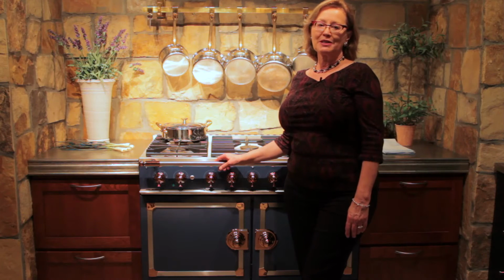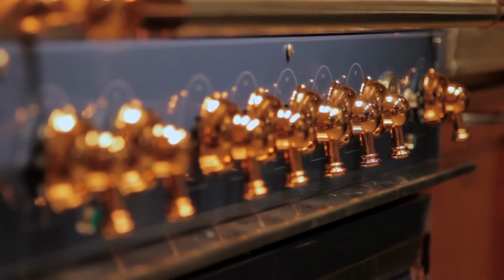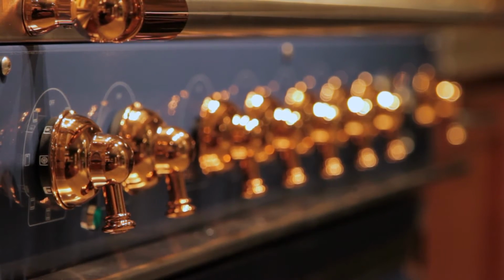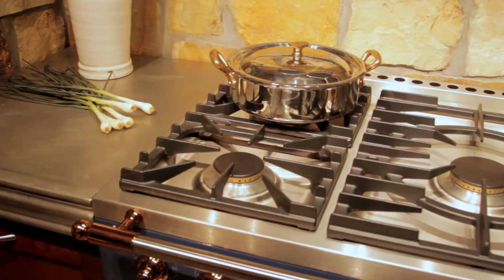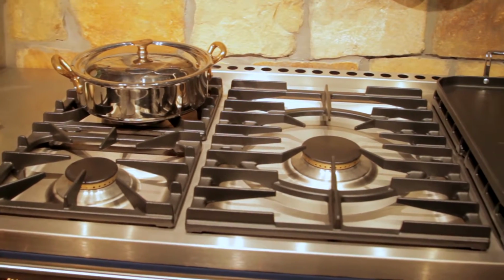The Cornu Fe and Albertine ranges are some of the most beautiful appliances you could consider putting into your kitchen. The selection of colors and trim, well, it's just like having jewelry in the kitchen. But for me, it's all about the cooking. We know the cooktop has great features with the gas burners and the now optional accessory plug.